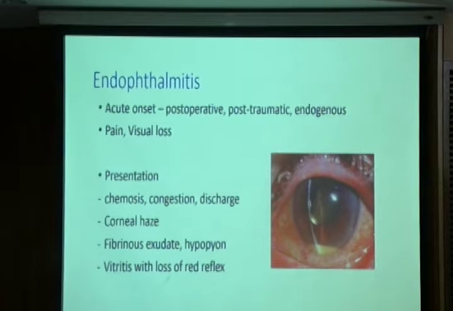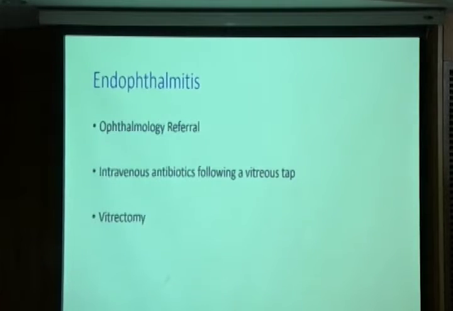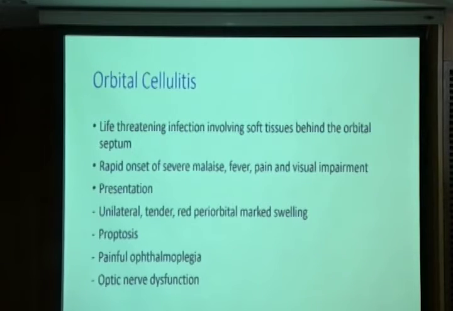Now such kind of patients require urgent ophthalmology referral, in which we treat them with intravitreal antibiotics following a vitreous tap which is sent for culture, and if the condition is very severe and does not respond to the antibiotics, we have to do the vitrectomy. So you may save the eye of a post-operative patient if you timely diagnose, pick up these kinds of conditions and send the patient to an ophthalmologist.